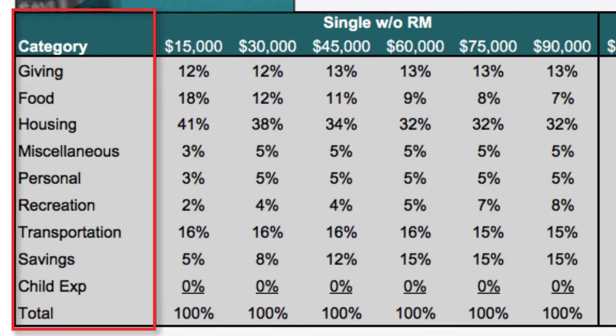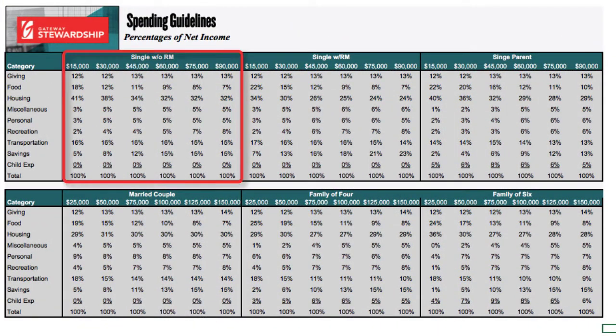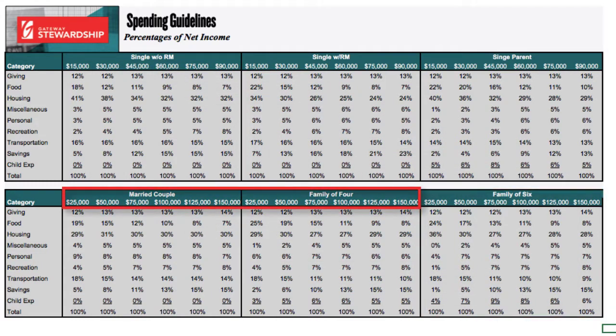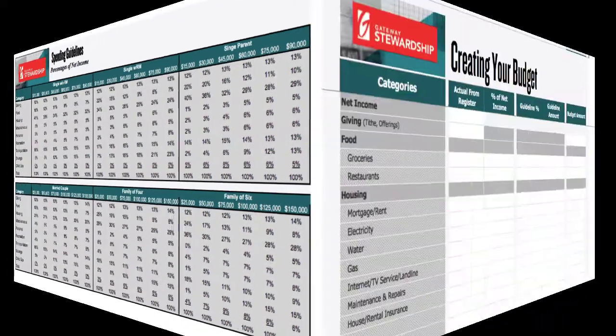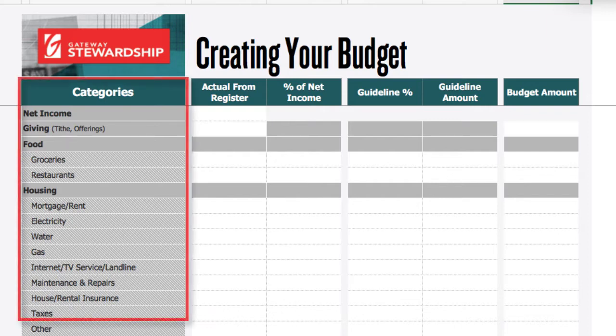These guidelines use the same spending categories we use in the monthly spending plan. They include different family types, from single with a roommate up to a family of 6, with varying income levels for each family type. As you use these guidelines, choose which family type and income level closest describes you. Let's begin by going over the monthly spending plan form, and you'll see how the spending guidelines fit into building your own balanced budget. The first column lists all the budget categories and subcategories.